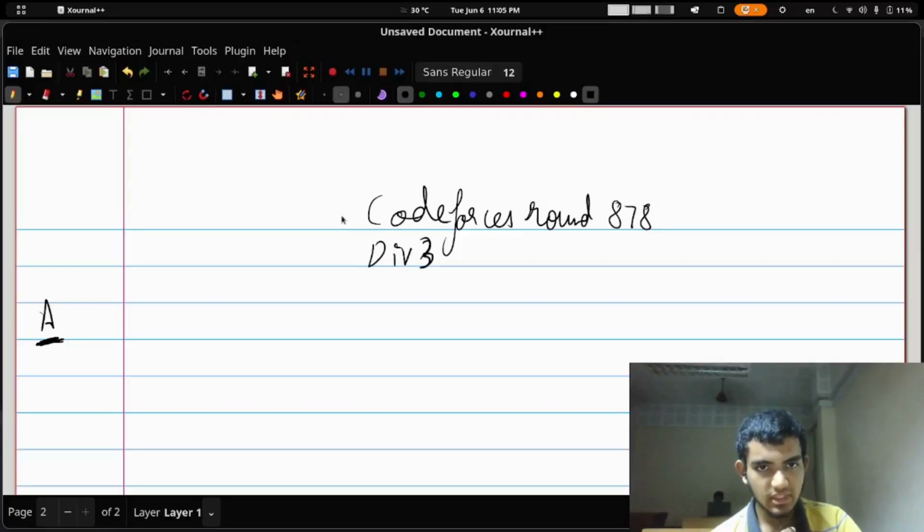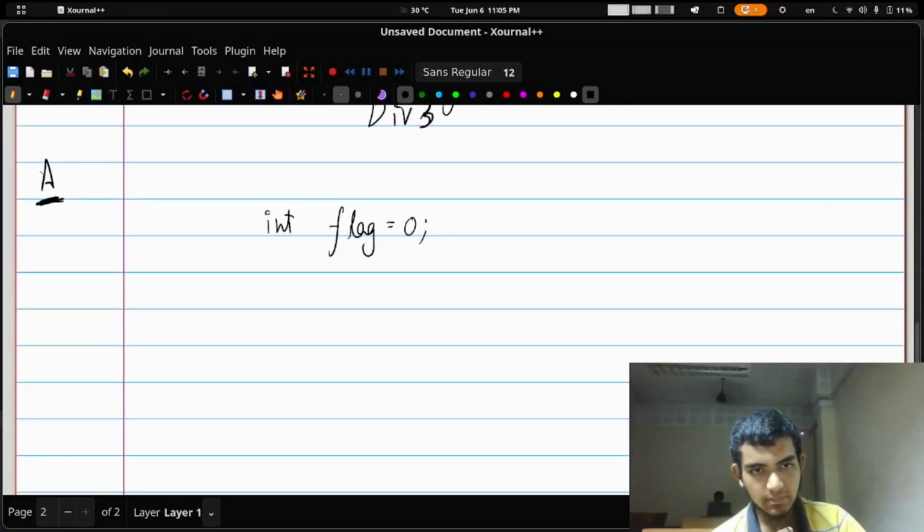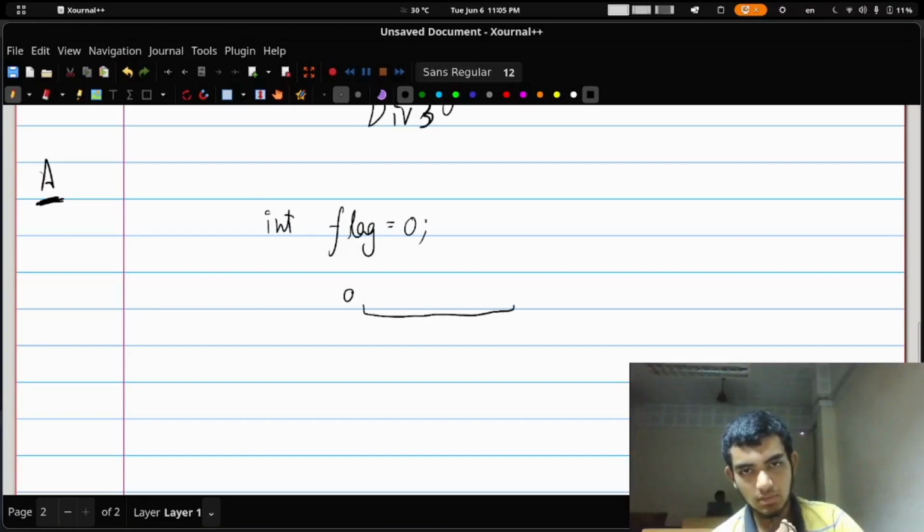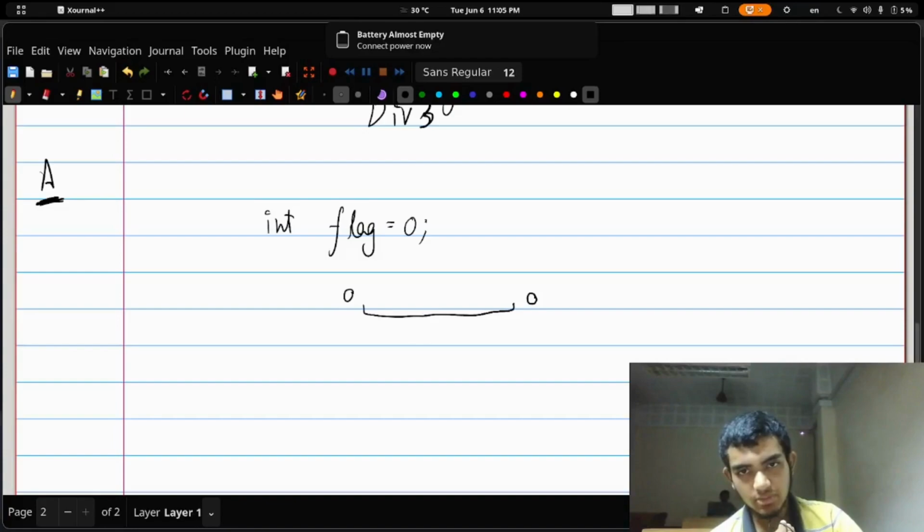So here it is. Suppose we set an integer flag that tracks the index of unique letters. So obviously the first letter will be unique, so the flag's initial value will be 0. So here is the flag's first value. Then we go on reading the garbage letters, and then we see the same letter being repeated again. So then we update the flag to be the index of this plus 1.